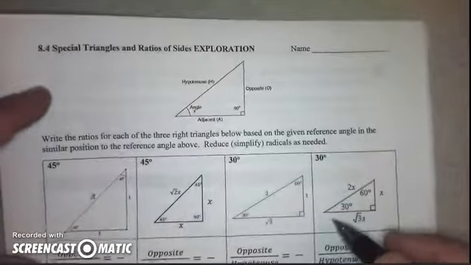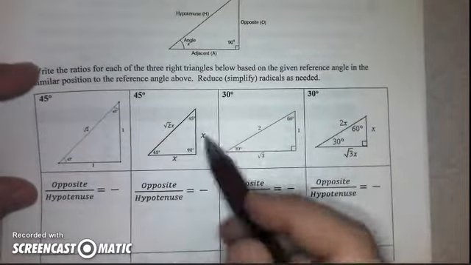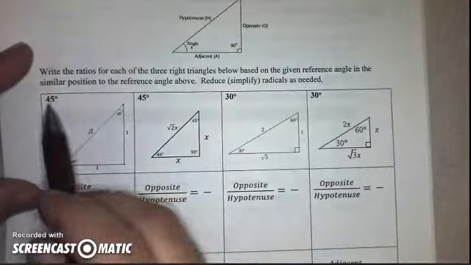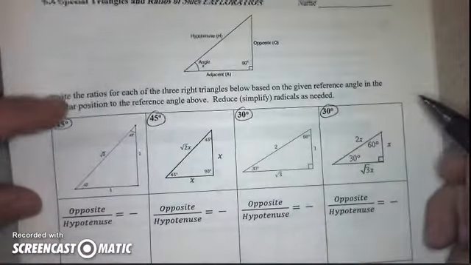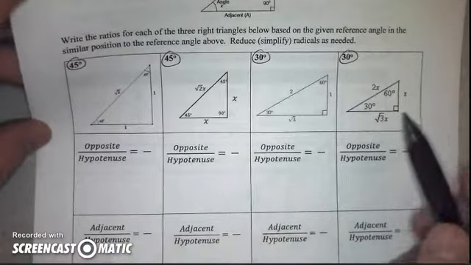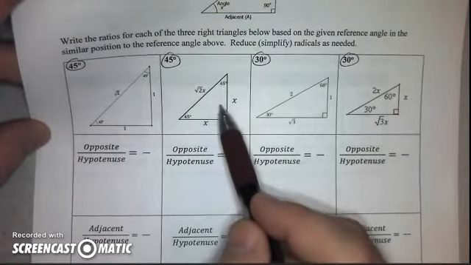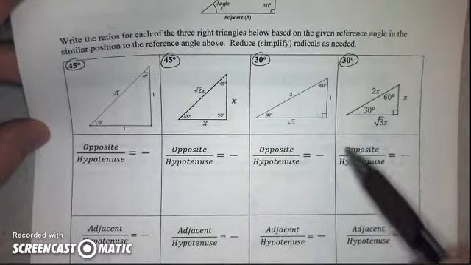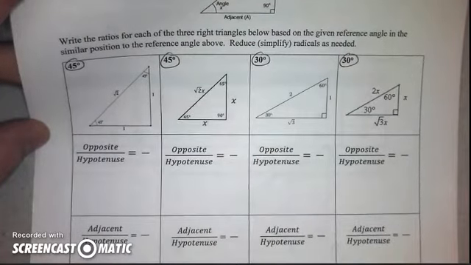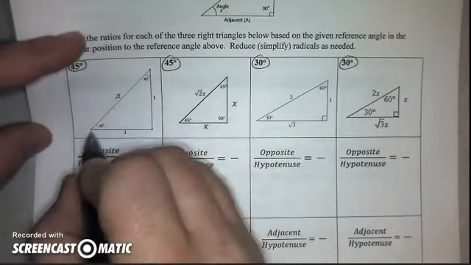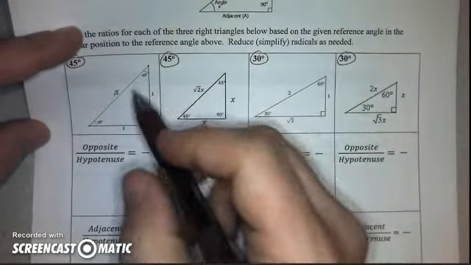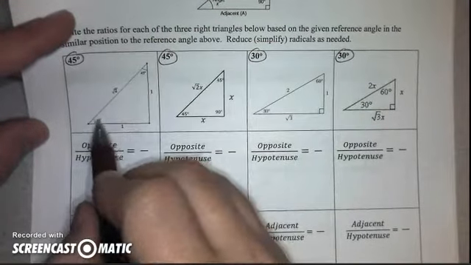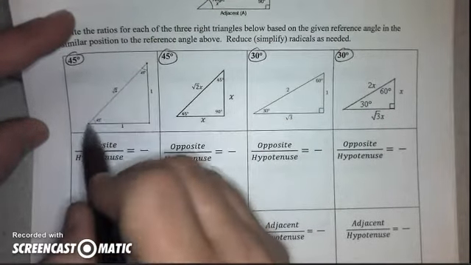And then I want you to fill out the back here. You should be able to do this on your own. I've given you these different triangles, and then I've given you an angle to use as a reference angle. So in these special triangles here, you have two 45-45-90 triangles and two 30-60-90 triangles, and I've given you reference angles to use in each one. That means that's the angle you're going to determine opposite leg or adjacent leg to. So on this first one, the opposite leg of a 45-degree angle, since there are two, you just get to pick one.